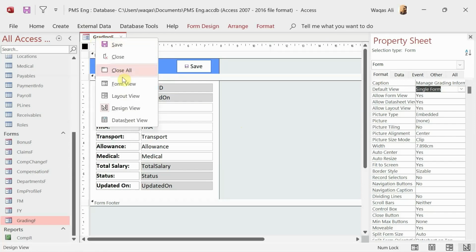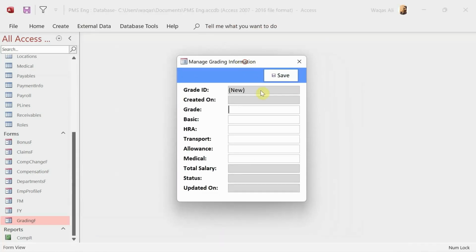I'll go to the form view to see how it looks. Looks better. Now next, this button is going to work as an update button, so we'll put the code behind it to update. Then we will use this button for creating a new record as well, and when you're creating a new record, the user must not skip these fields, otherwise it should give an error.